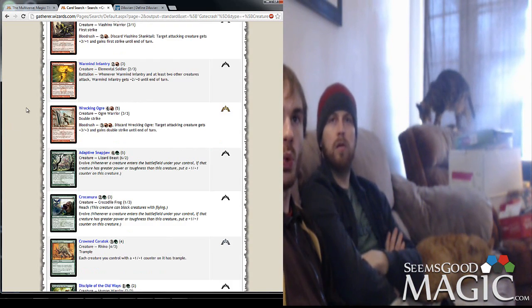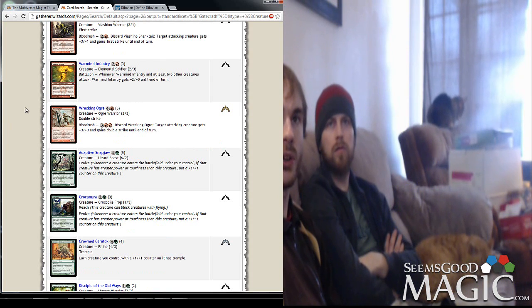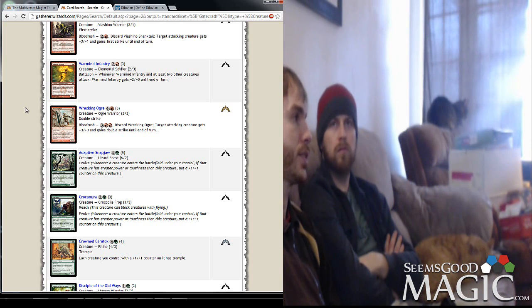Alright, the next one's Warmind Infantry. It's 2 in a red for a 2/3 Elemental Soldier. Battalion, whenever it attacks with 2 other creatures, gets +2/+0 until end of turn. I actually like Warmind Infantry quite a bit. It's got the 3 toughness, which I love, and it can be very strong in the quick Boros deck. 2 and 3 drops are both really good to have, 3 drops with 3 toughness, especially. So this guy fills his role in Boros very well.